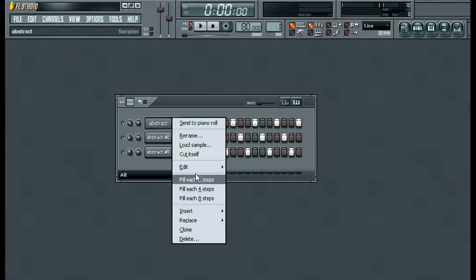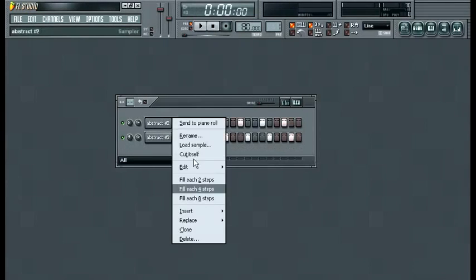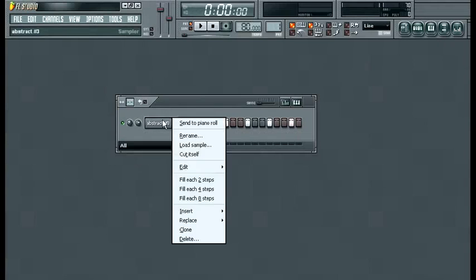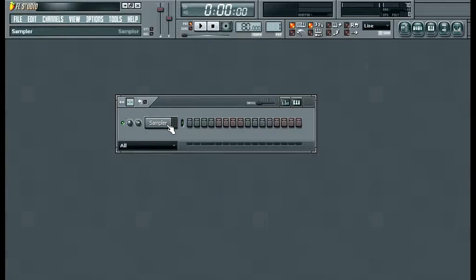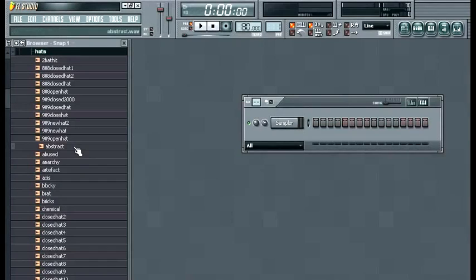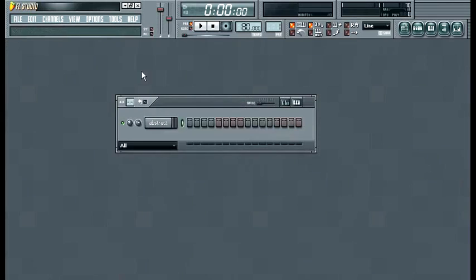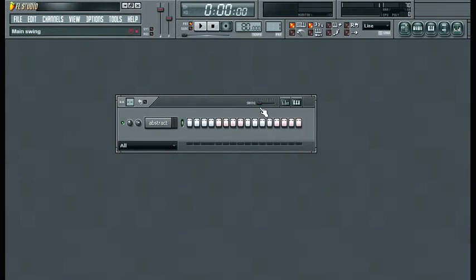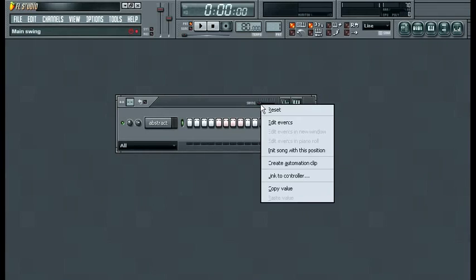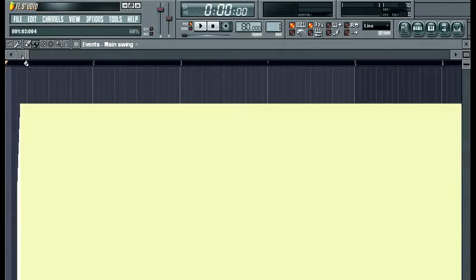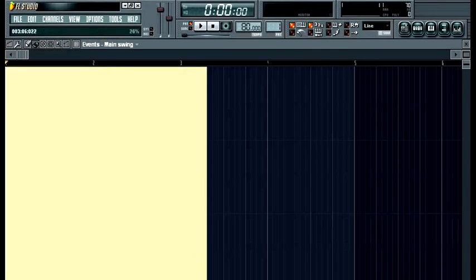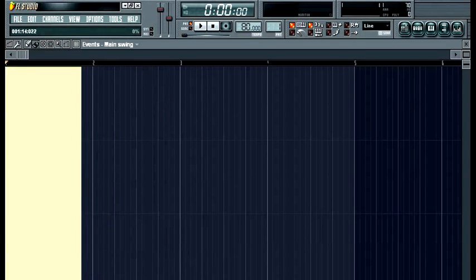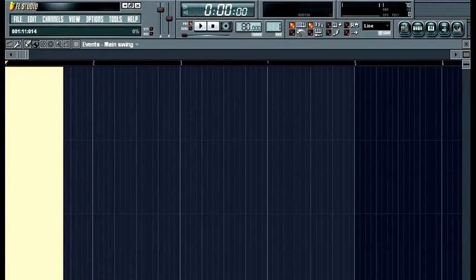So go ahead and delete these. And then I'm just going to load the sample in here again. And I'm just going to draw 16th note straight across. What we can do is right click on the swing slider and choose edit events. And then for this, I want to draw it all the way across about halfway.